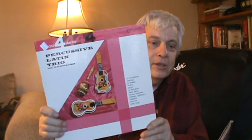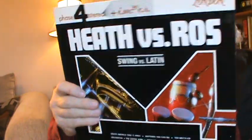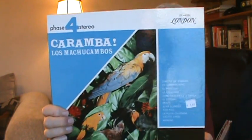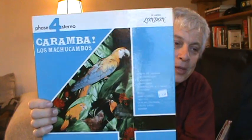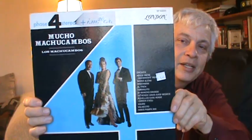And on these albums, you have a lot of percussions and shakers and those different types of instruments, guitars, percussion type of instruments. There you go. You know, bongo drums. This is where they incorporate brass into Latin music. And this outfit here, I'm not going to pronounce the name. I got a number of the albums, and this is more, you know, tropical, exotic type of Latin music. And you know, got the birds on the back. Another one. That's pretty cool.